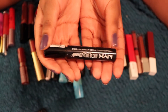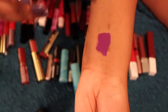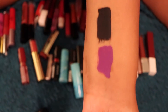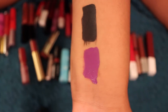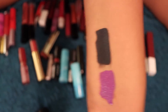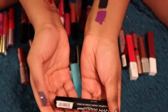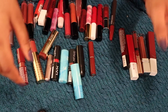This is my NYX Liquid Suede in the shade Alien. This is actually low-key one of my favorites. Some people think it's slate gray, some people think it's dark green — I think it's black. I love it. It's just useful to have a black liquid lipstick: great for darkening up other colors, fun to mix with, and it looks really powerful when I wear it on its own. I got it on super clearance at Nordstrom Rack, so it's not hurting my pocket to keep it around. She's staying — still invited to the cookout.